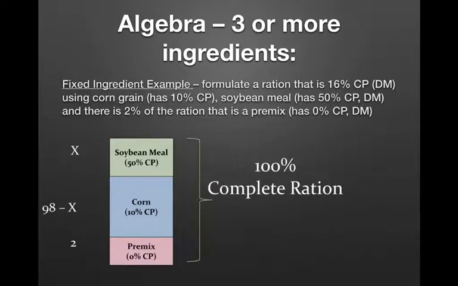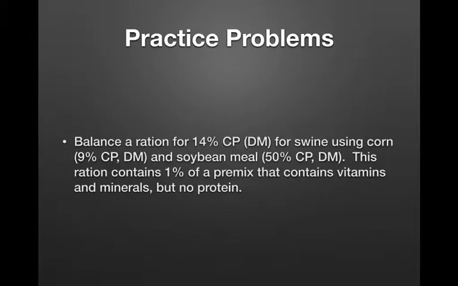So if we were to set up this equation, whoops, sorry, that went too far. That's your practice problem. We'll get to that in a minute. So if we get over to our whiteboard, and let's start setting up our equation. We know that our requirement is 16% crude protein.